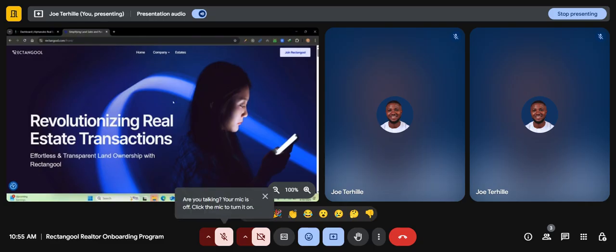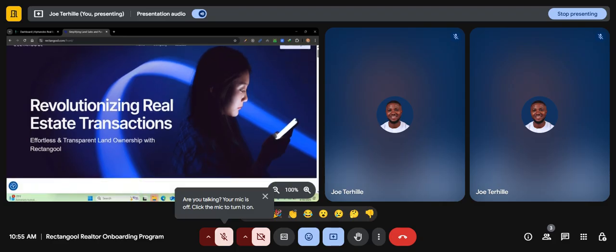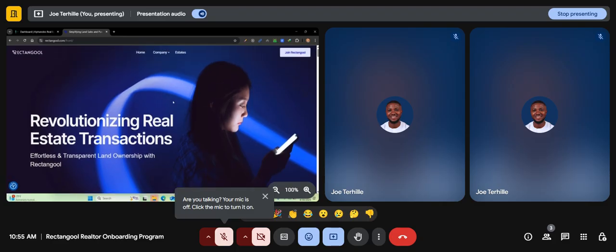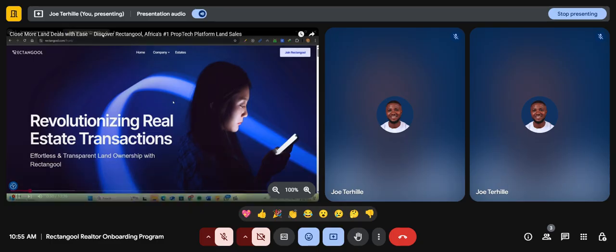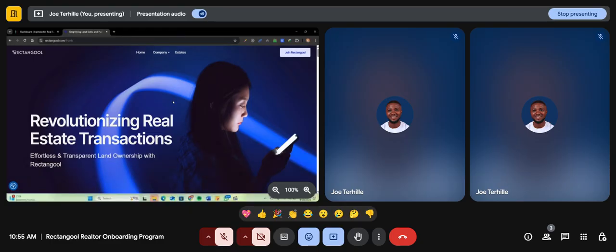So we both agree that most real estate sales are actually based on trust, and that's exactly why we built Rectangle. Rectangle is designed to position every real estate company that uses this technology as a trustworthy organization, one that is not afraid to be transparent, that prioritizes customer service, transparency and trust, making sure the customer knows exactly what they are getting into. And in the process, this leads to an increase in sales.